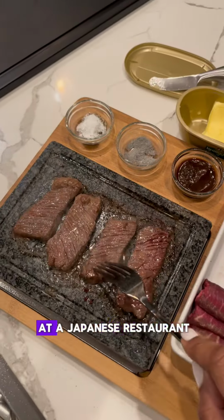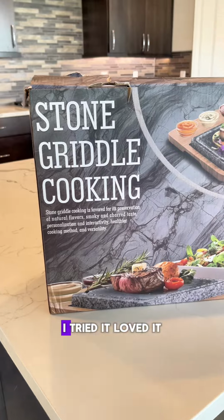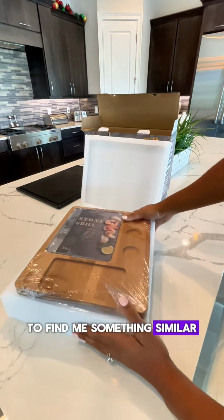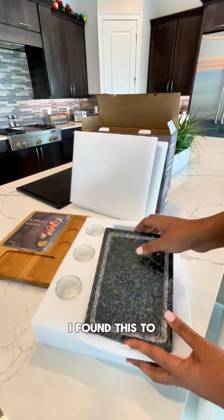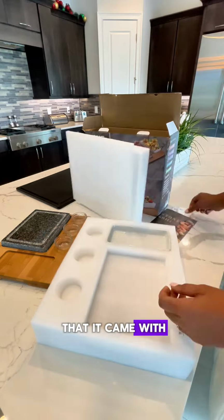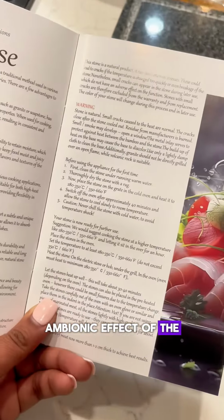So I was recently at a Japanese restaurant where they had a hot stone cooking option on their menu. I tried it, loved it, fell in love with the concept, and immediately went to Amazon to find me something similar. After searching through all of the options that were available, I found this to be my favorite because it came with two stones, and I just liked the little additional accessories that it came with, which I thought completed the whole ambient effect of the cooking stones.